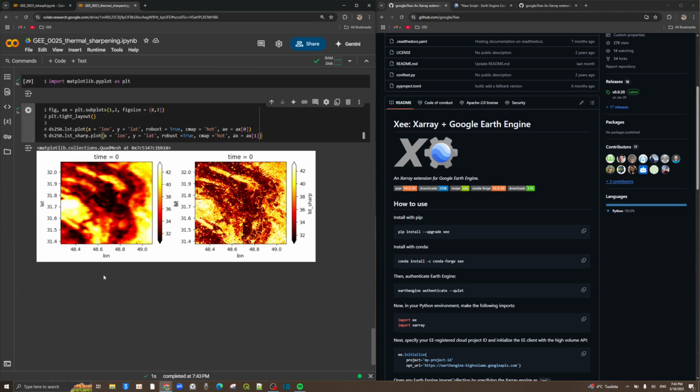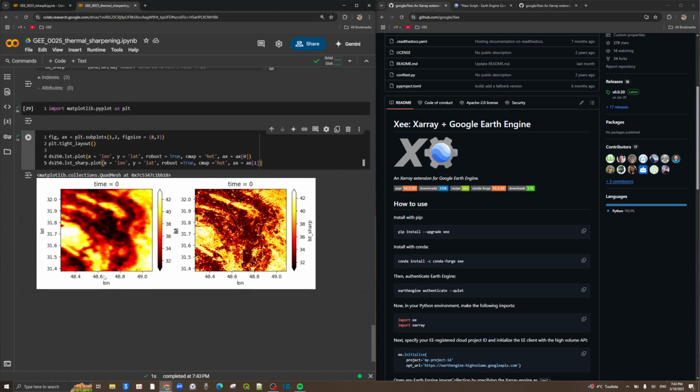Let's run, and here you can see a detailed LST map. As you can see here, for the same range of value, you can see how much spatial detail increased in this region. Higher temperature zones are highlighted with a brighter color and vice versa.